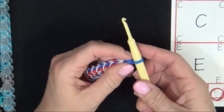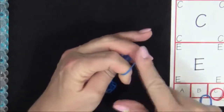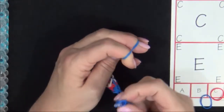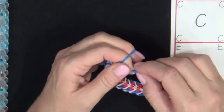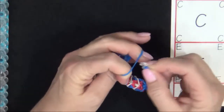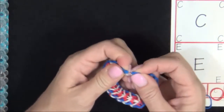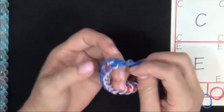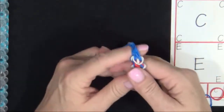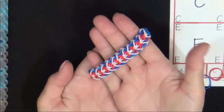On the other end, pull your hook away from your bracelet. Slide your fingers into those bands. Locate your C-clip on the other end. Pull the bands to one side. Snap the C-clip over the other bands and secure on each side. And then you have your finished Liberty Twist bracelet.